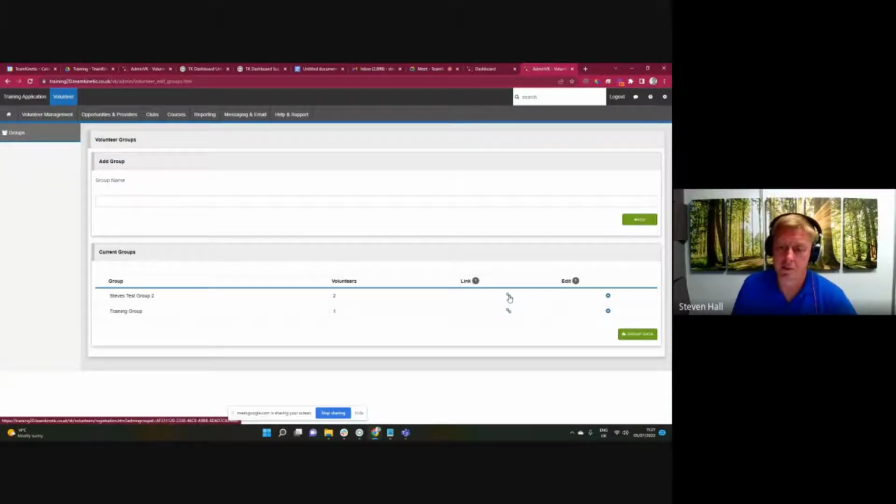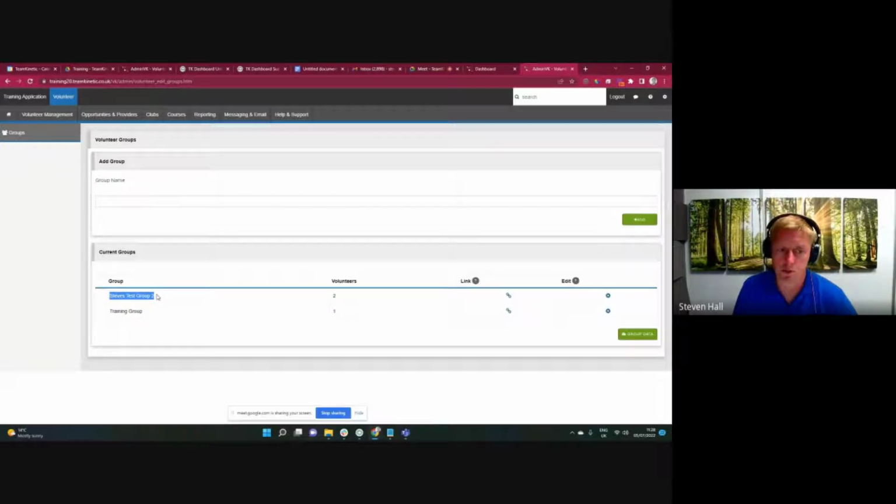But in the background, it's going to automatically put them into that group. In the same way, when a provider invites somebody onto the system, creates an invite, and they register, they won't notice any difference from any other volunteer. But in the background, we link them to that provider so they can communicate with them straight away, and you have a certain element of control over that volunteer straight away.